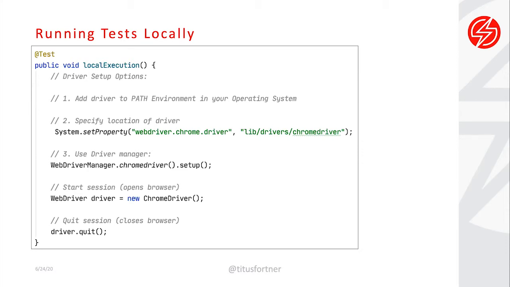Selenium will look for the driver in all of those locations. The next thing you can do is you can specify the location of the driver in the code. So here's some Java code that's setting the property to where Selenium should look for the driver specifically. The problem is that neither of these actually take into account the fact that the driver version and the browser version need to match.